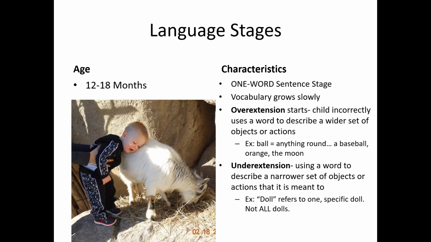And then we have underextension. Sometimes they use a word to describe a very narrow set of objects. So maybe when a kid says doll, it's not, oh, that's a doll. It's that one doll. All dolls are not called that, but their favorite doll, the one that they drag around everywhere, that's just doll, right? And if they say, hey, I want a doll, it's not any doll, it's that specific doll. Or like we listened in my development class earlier this year, this woman was a language expert for development, and she talked about her kid, he'd call it Baba.